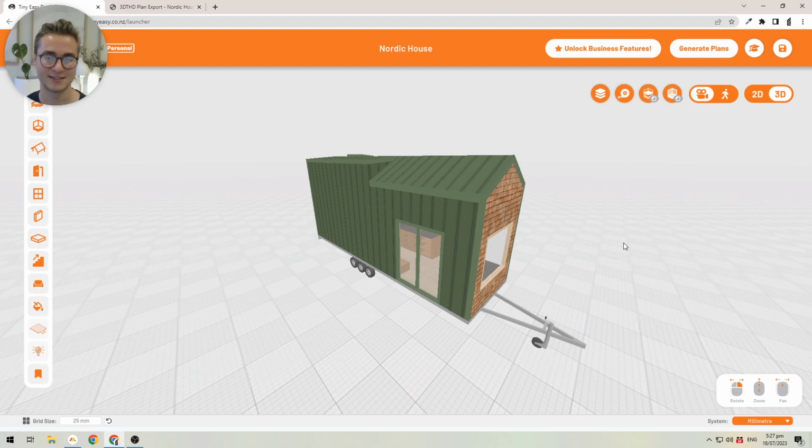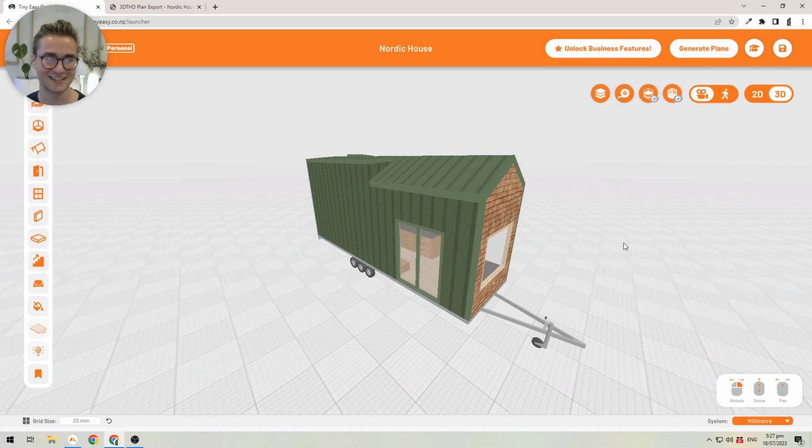So you can use those plans to communicate with these manufacturers and save yourself a bunch of time, because it is much easier to communicate with a finished plan set and tell them, this is exactly what I want, can you please help me out and create this, rather than having to communicate with a piece of paper and scribble on it. So that is the way that I would use the exported plans to communicate with your manufacturers when you're getting your tiny house built. All right, and that's that about the personal version for the 3D Tiny House Designer.